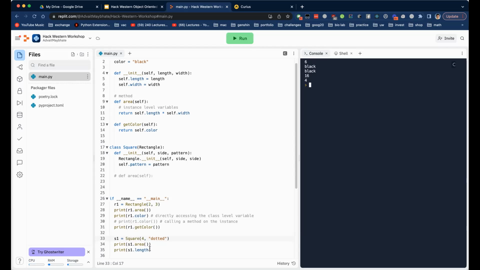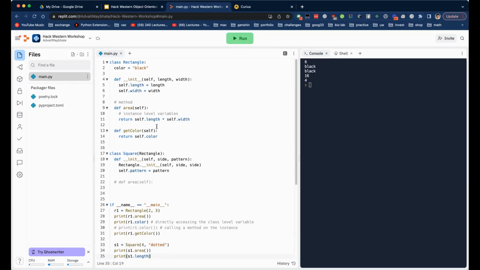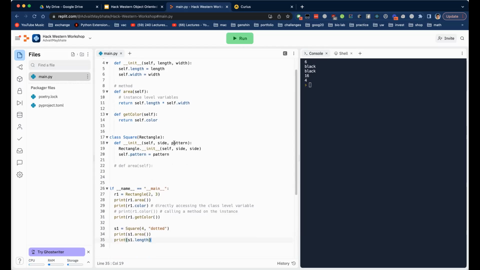So here we're seeing that we haven't defined an explicit method for getting access to the length, but implicitly within Python, you can just directly access the length. This, to be honest, is one of the shortcomings of Python. It doesn't have a super nice ability to do permissions for different sorts of state. In Java or C++, for example, you can have private versus public state. Within Python, there are no super great ways to do this.